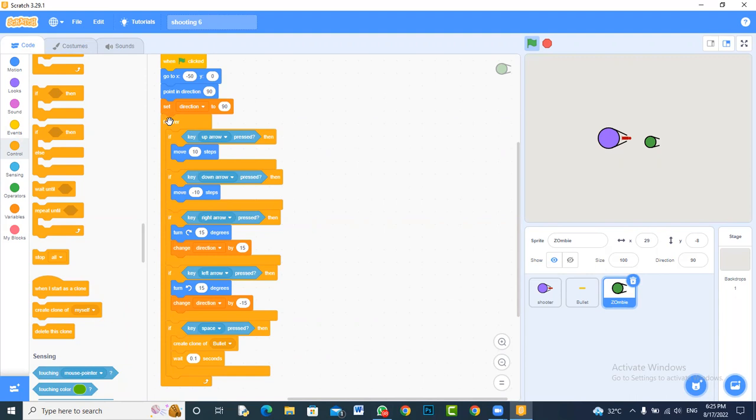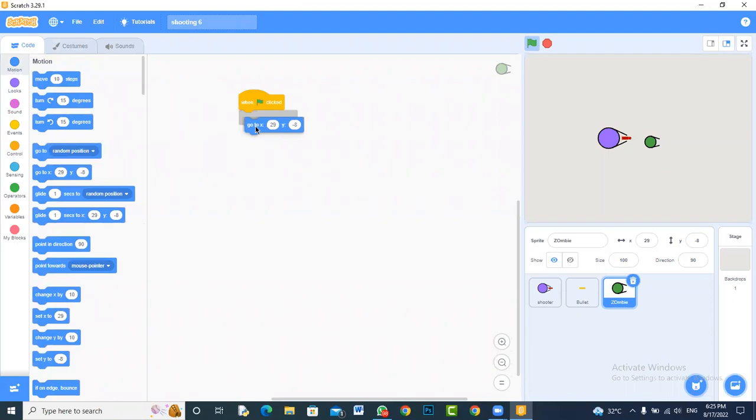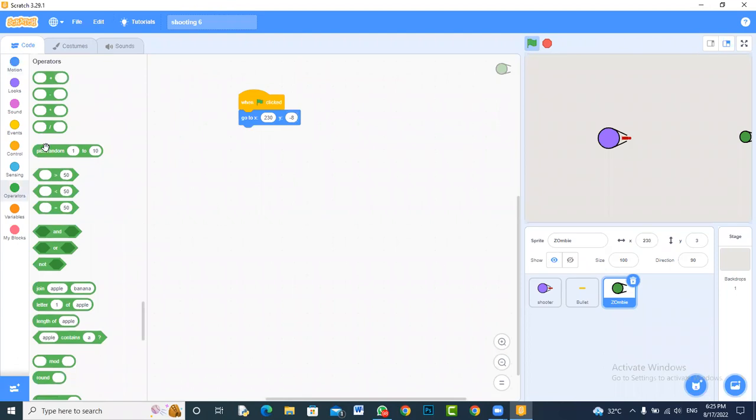So this one zombie at the start, let's say it's going to start here towards the right side of your scratch window. So delete everything, delete this stuff, and just start everything from scratch. So I am going to tell it to go to, if I put it here, can you see what is the position of X here? That is 230. So let's say I'm going to ask it to go to X 230. And for Y, I am going to ask it to pick a random value. And that random value is like from top to bottom. So let's see the top value. It is 160. So I'm going to put minus 160 first, and then positive 160.